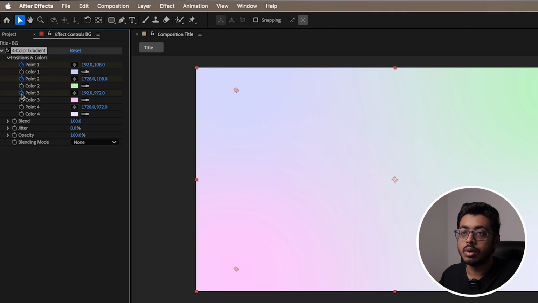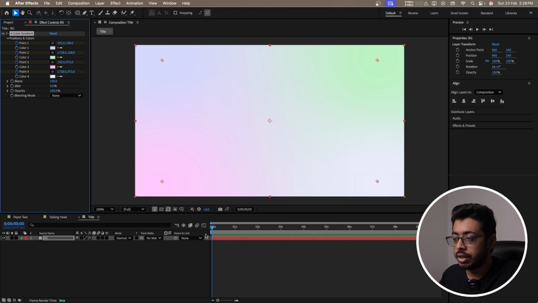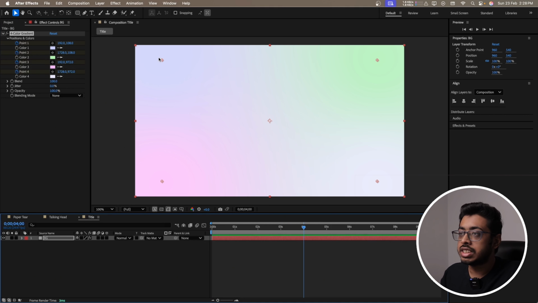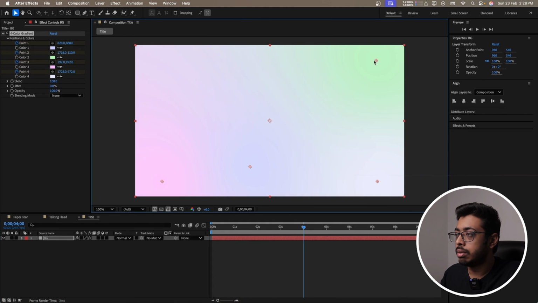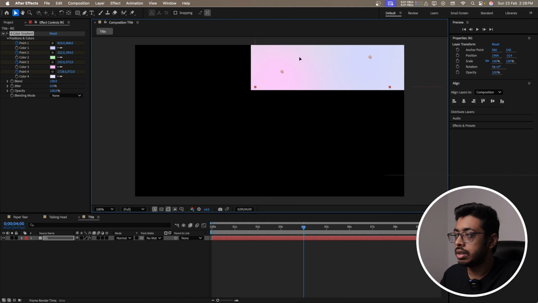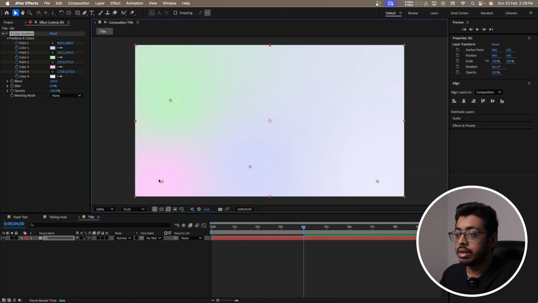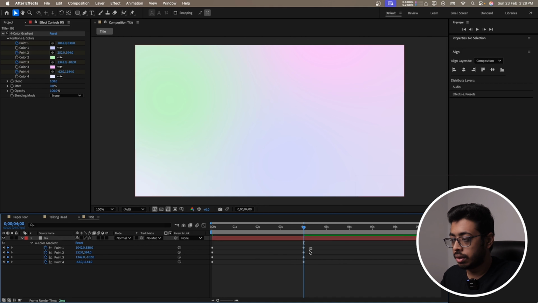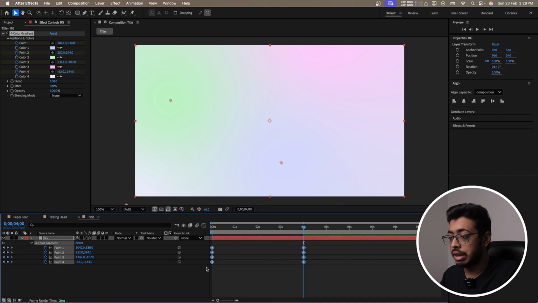0.2, oops, and 0.4. Perfect. Now going ahead to around 4 seconds, let's just keep these points anywhere that you want. Maybe this can go over here. Oops. Pin can be on the top and this can be over here. Perfect. So now if I click on the layer, press U, select all and press F9.